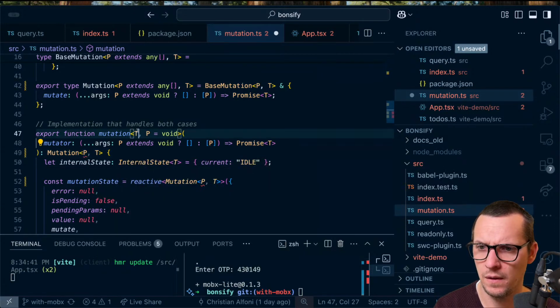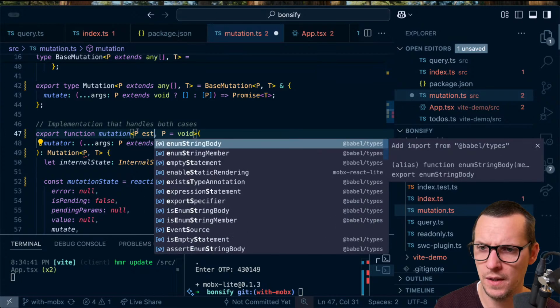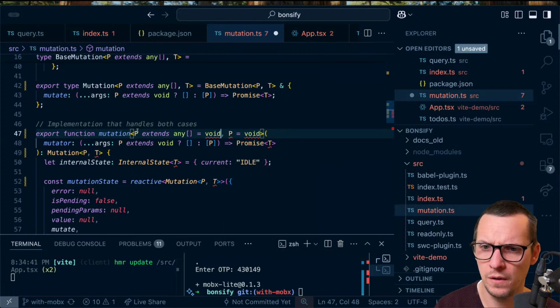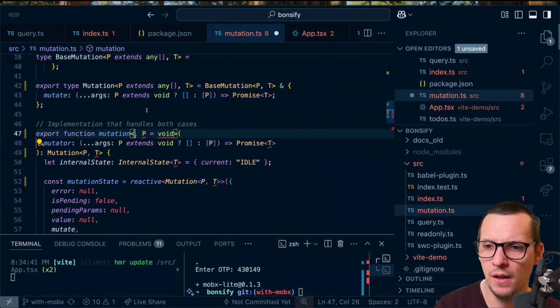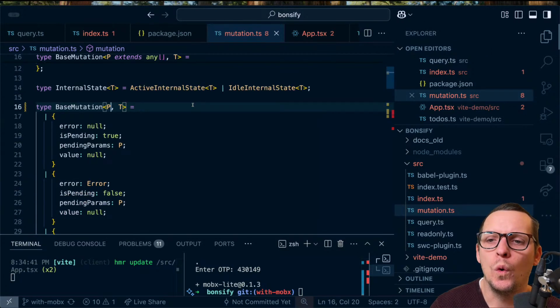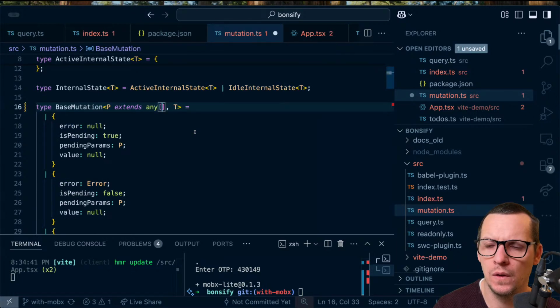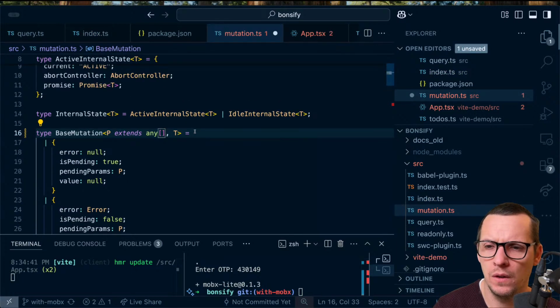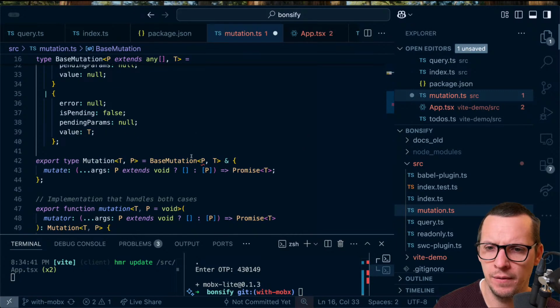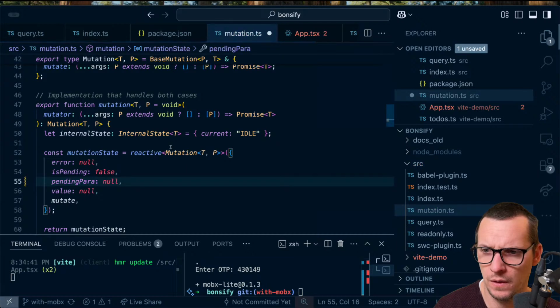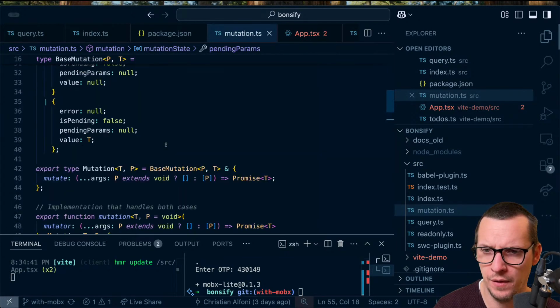P extends and the equals void. Oh, and I, oh yeah, because it was, goddamn it. Yeah, it shouldn't be. Sorry. There we go. Sorry about that.